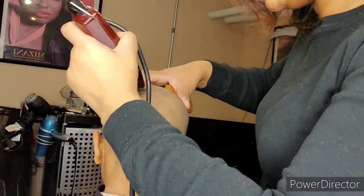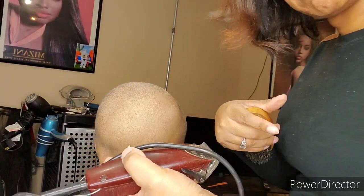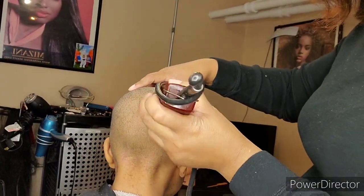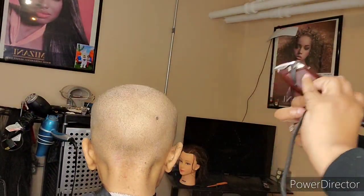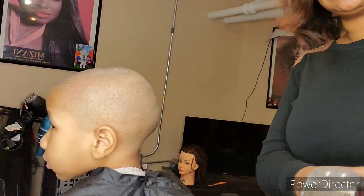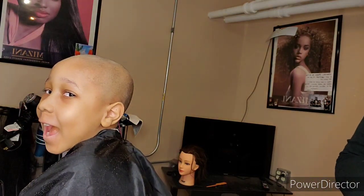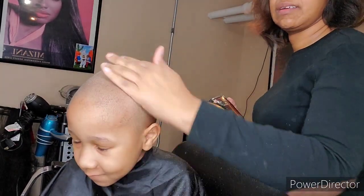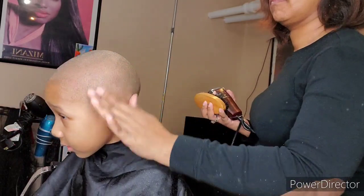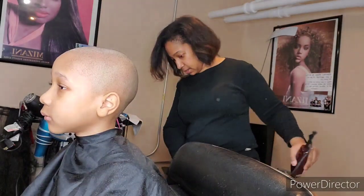And in this case, when you're doing stuff like this, you want to use your mirror. And right now I'm using my camera to actually see. Take my clippers and my brush and clean it out. We're full of silly faces today, right? All right. I see a few patches that I'm going to get.